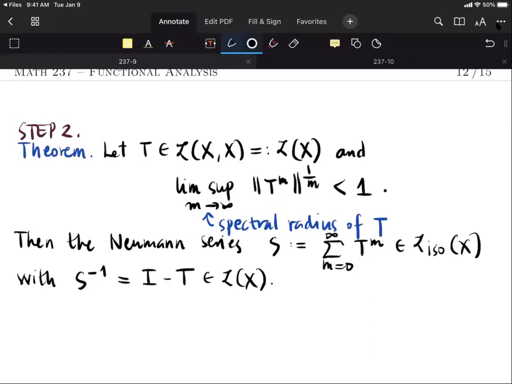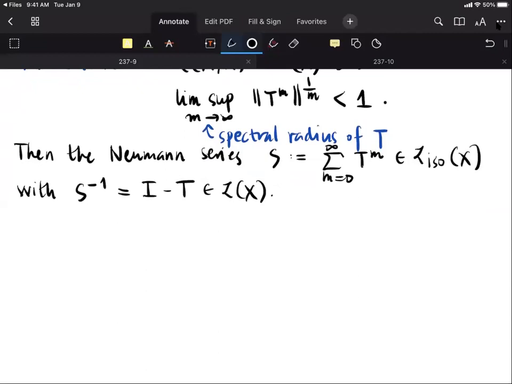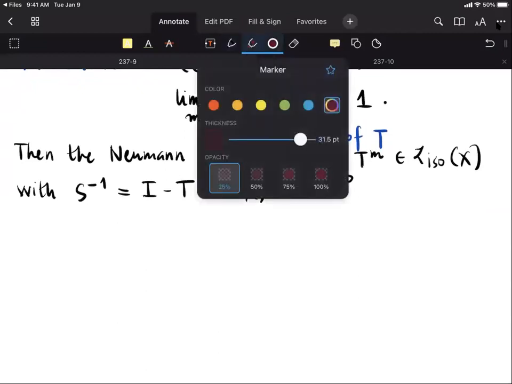So the term spectral radius will be discussed in detail later when we deal with the so-called spectrum of a linear operator. When we talk about a spectrum, for now, you can think of eigenvalues of matrices. So this spectral radius would be, let's say, the largest magnitude of all the eigenvalues. So let us prove this theorem.